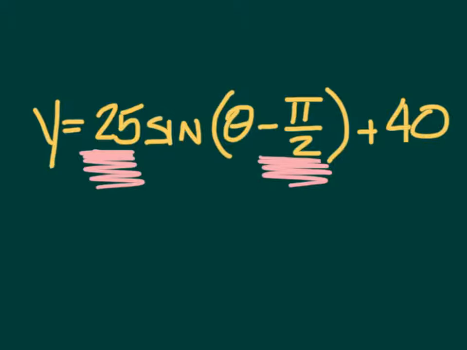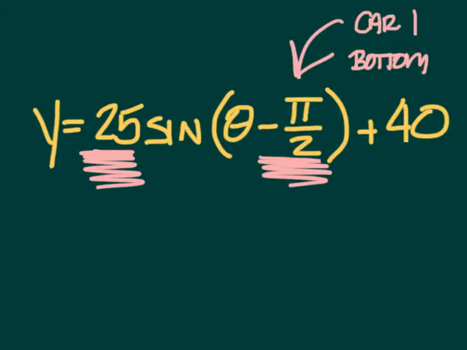The reason why we have to do this is because car 1 is going to start at the bottom. We have finally discovered that it's easier to get on a Ferris wheel at the bottom than it is any other place on the Ferris wheel. And this 40 in here accounts for when we were at the 3 o'clock position and we had the 25 feet radius, and then plus the 15 feet for the box. So that car was at 40 feet. But we've moved the graph down and made that shift.